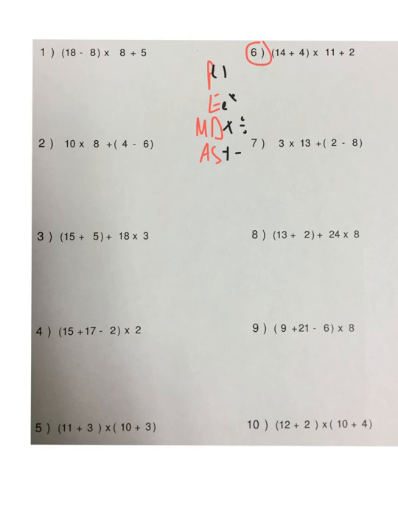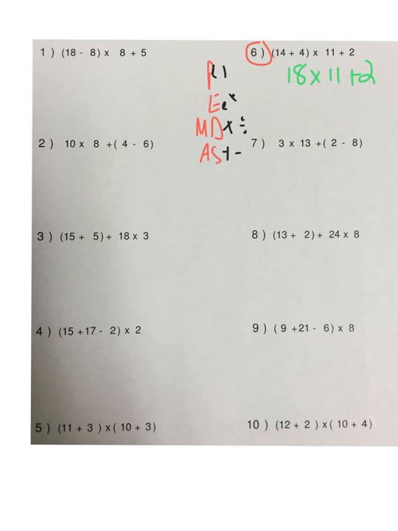So I'm going to switch over to green here. If I'm looking here at number 6, first step I think is always the easiest, parentheses. I have one set of parentheses. There it is. I'm going to solve that. 14 plus 4 is 18. Easy. Okay. Now, the rest of my problem, I have to rewrite. You can't do it in your head, I promise, okay? It's not going to work out well for you if you do it in your head.